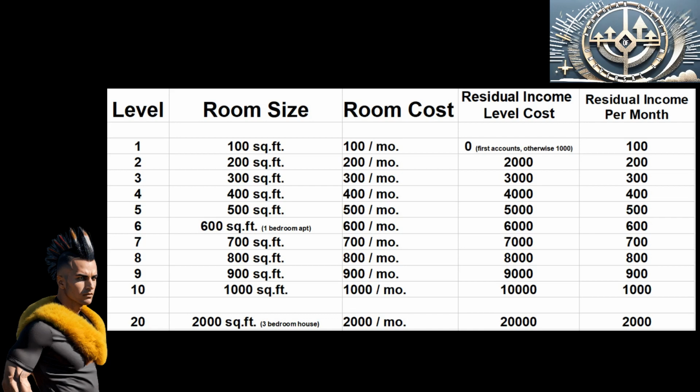One used as a room account to cover how much residential square footage you can control, and another account which remains dedicated to providing residual income to help us through life, and which can eventually be used to retire at the level we choose. Having these 2 accounts gives each individual an incentive and a personal goal, allowing them the ability to easily work towards attaining higher incentive levels no matter what their job is.